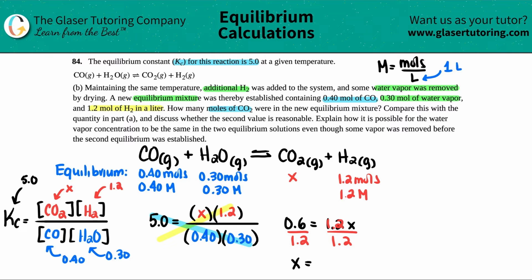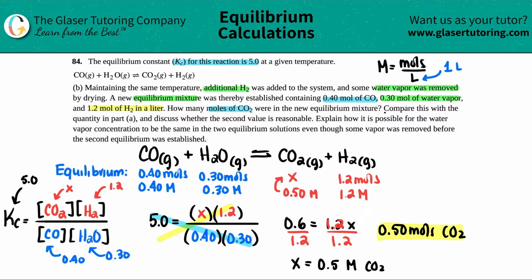Okay, so 0.6 divided by 1.2, I get 0.5. And remember, these were molarity, and that's of CO2. So if I now know that I have a molarity of 0.5, technically it should be 0.50 molarity because of sig figs, what would be the moles? Yeah, it would be the same, right? So in this case, maybe I'll just say that this is equal to 0.50 moles of CO2. Okay, so that's the first part to this question.